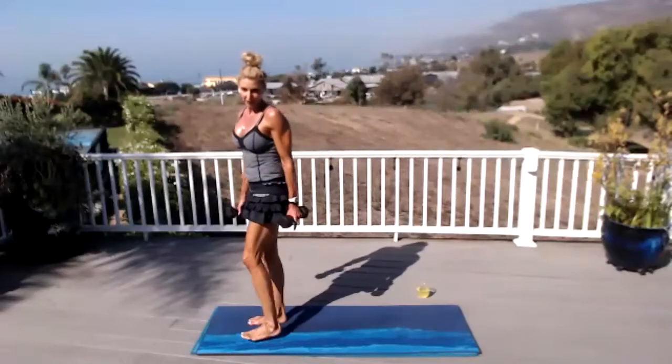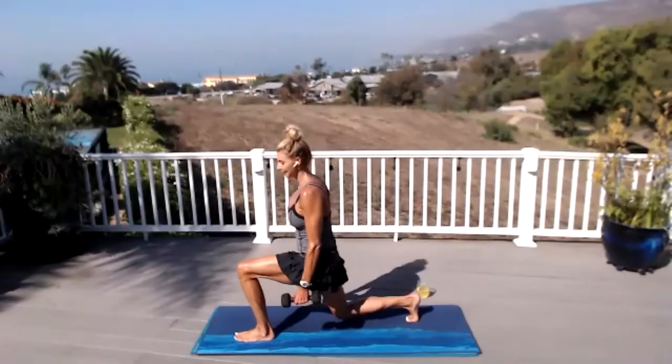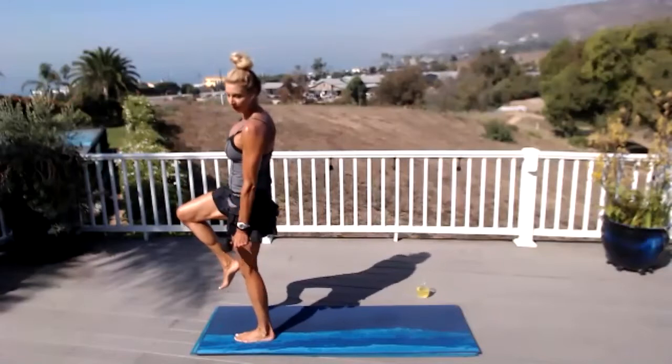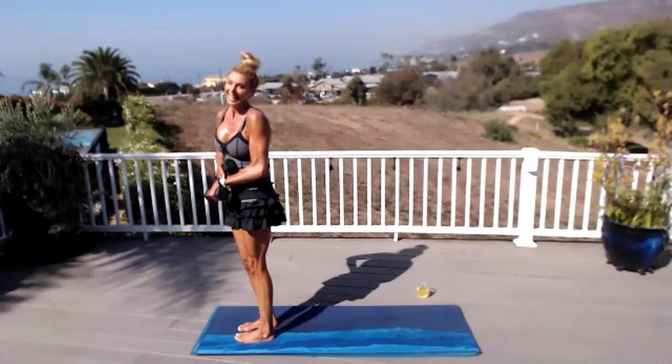I'll demonstrate first so that you can decide whether or not you want to do the weights. So we're gonna do reverse lunge, standing up, folding over, knee comes through, you either kick or add the bicep curl, and then we'll switch legs, okay? So you'll get it, I promise.